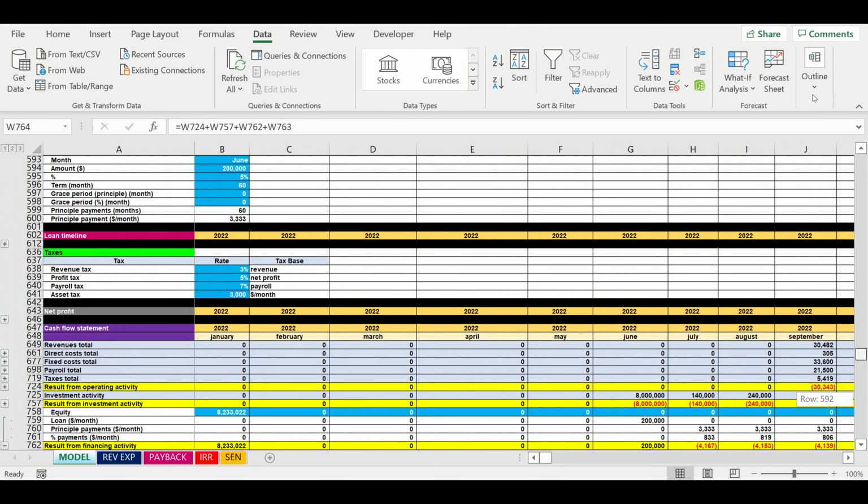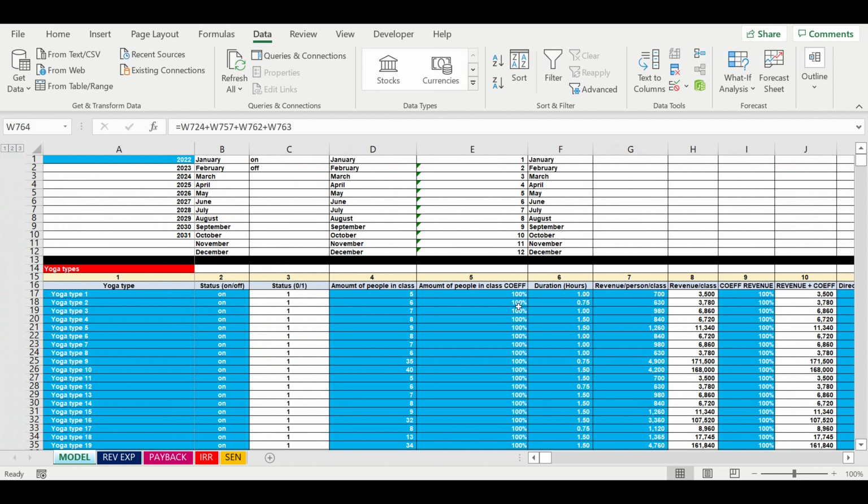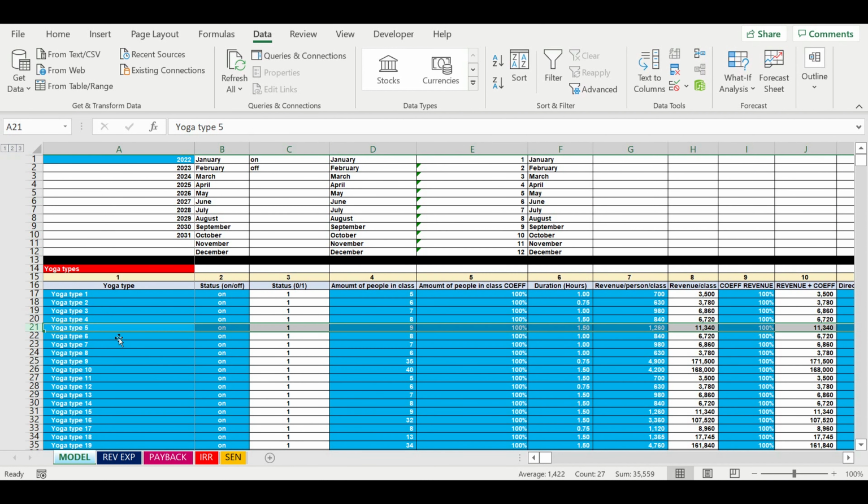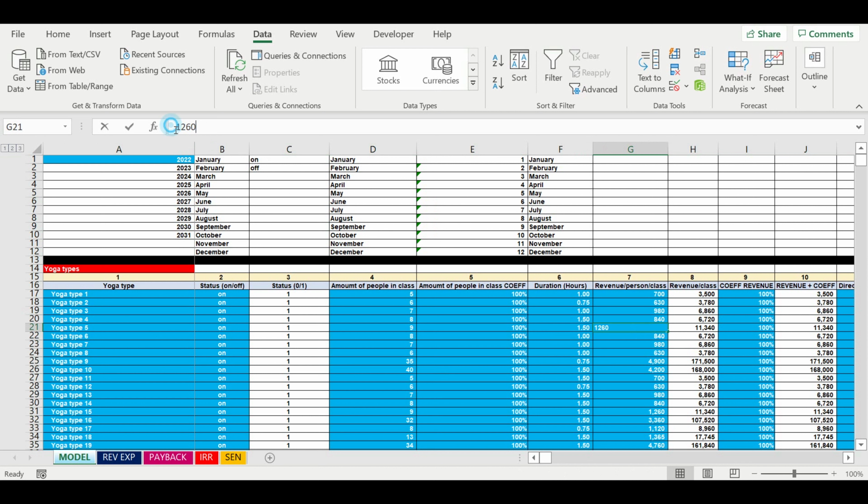For example, we would like to see what will happen with financial efficiency if we take the revenue from yoga class number 5. We will just add a parameter of sensitivity analysis.